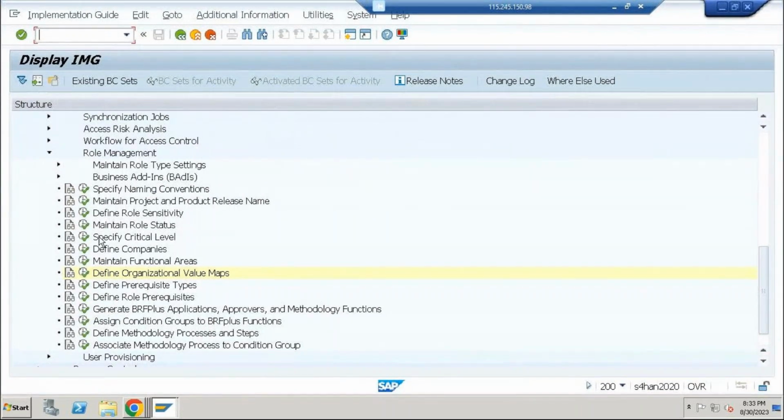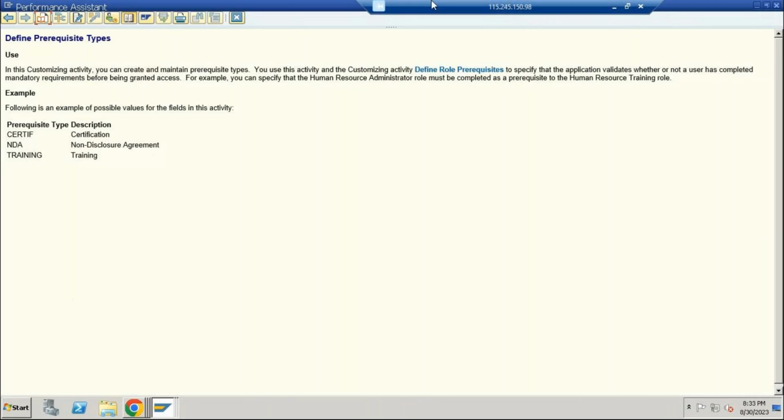Suddenly, for the first time, they asked for something called the prerequisite steps. If I don't have any idea, just display the document. So what is this prerequisite document? You can activate a customizing activity for defining the role. It is going to specify the application validities, whether or not the user has completed mandatory requirements before being granted access.